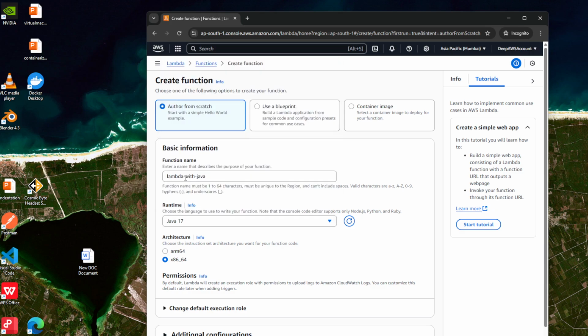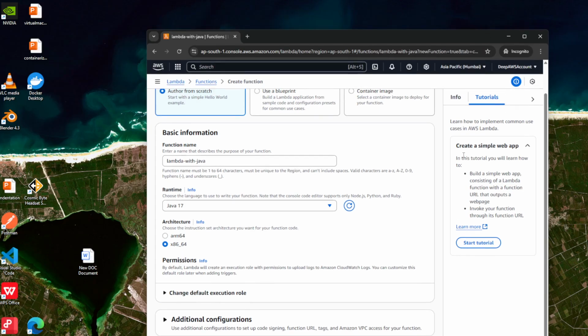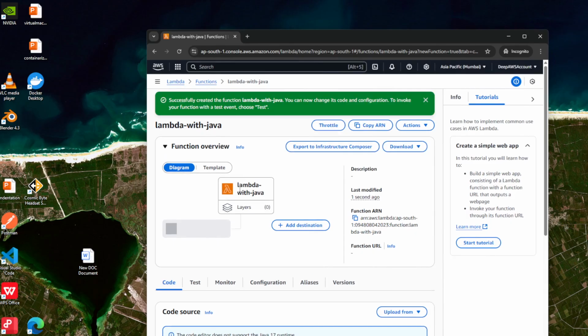We can select Java 17, or you can choose Java 21, whatever version you want, and finally we can create the function. Now it is creating an AWS Lambda function for the Java language. Seems good, it has created one Lambda function for us.